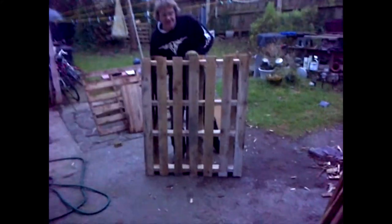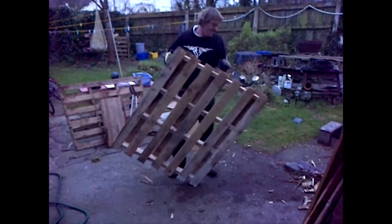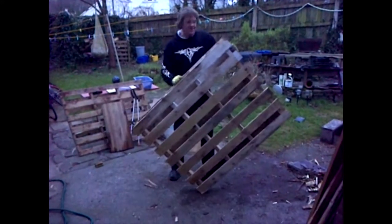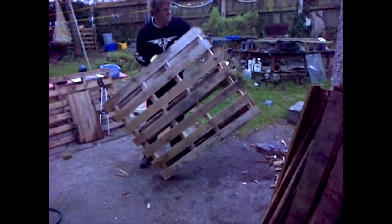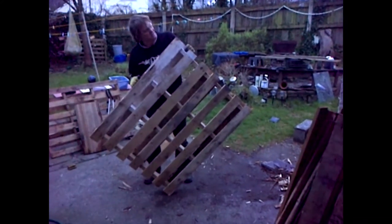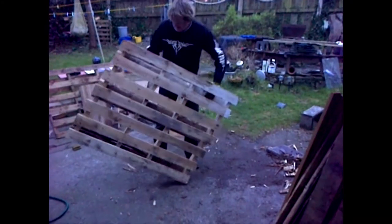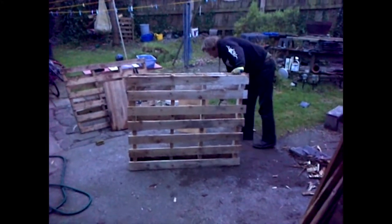This is called the double dun. It's better if the pallet is damp or wet. Simply loosen it up. This loosens the nails in the main boards there, which are about, I don't know what it is in new money, but they're about 3 by 1 and a bit. 3 by 1, we'll say. There's 4 metres of that for a start. You pay upwards of 10 quid in the builder's yard.